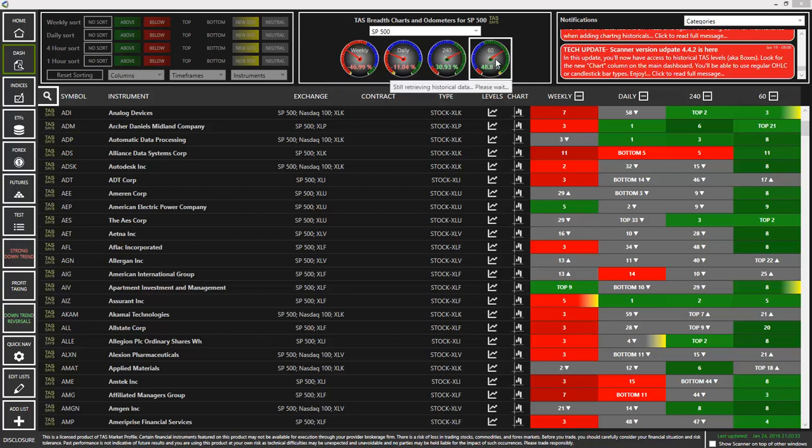And as we look at these odometers up top, you'll notice that on a short-term basis we've turned positive on the S&P 500 net profile breadth calculations, meaning that the internals really started gaining some momentum and trading above their short-term balanced areas in a net aggregated manner. On the long term, we're still looking at some headwinds here.